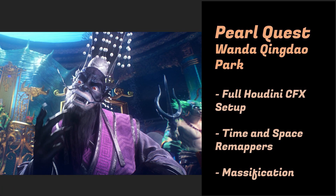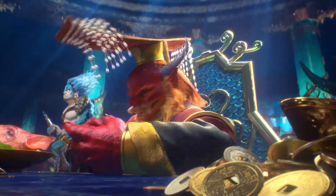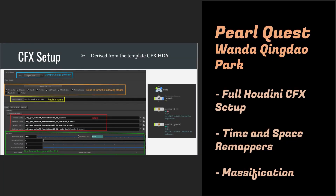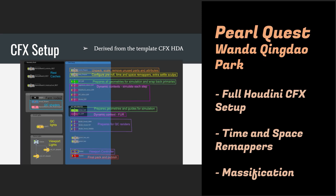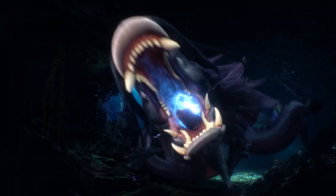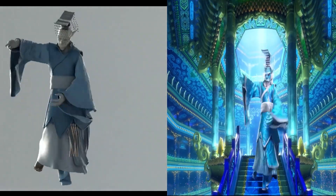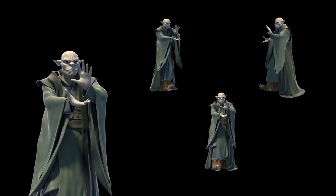The next project I worked on was called Bird Quest, an immersive attraction for the Wanda Kingdom Park. The most important part I developed was the CFX setup as a reusable unit that could be massified across multiple shots quite easily and adapted from one character to another quickly. It was a stable, reusable setup with the flexibility to handle many shots and multiple different characters — ranging from dragons with long hair to princes with multiple layers of clothing, long birds, and the main character with a sash attached around it.